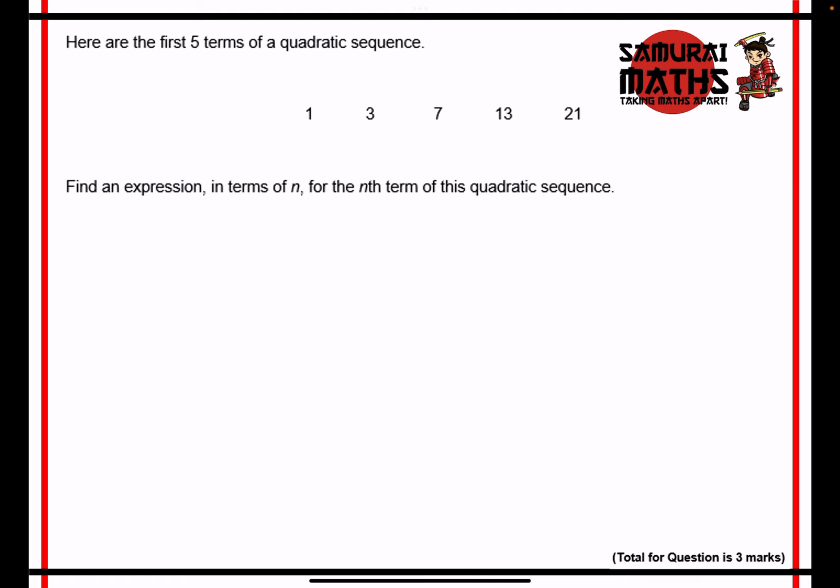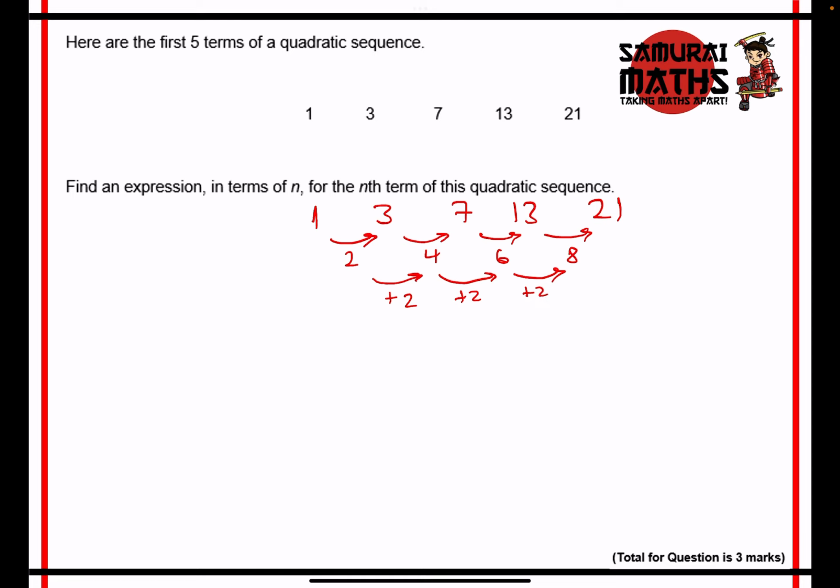So both methods start in exactly the same way. Just going to copy my sequence again. So 1, 3, 7, 13, and 21. And both methods start in the same way, as we were saying. So I work out my first difference, 2, 4, 6, and 8. And this is how I know that I'm going to have a quadratic nth term. So my nth term is going to contain a square n in it, because the first difference is not always the same. And let's check the second difference. So in this case it's 2. Of course the second difference has to be the same.